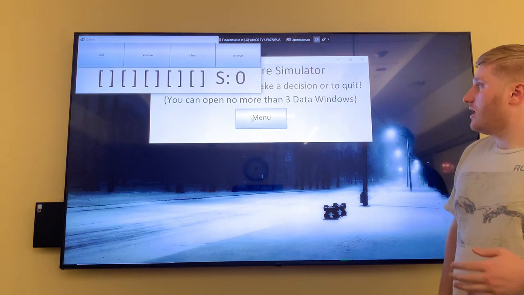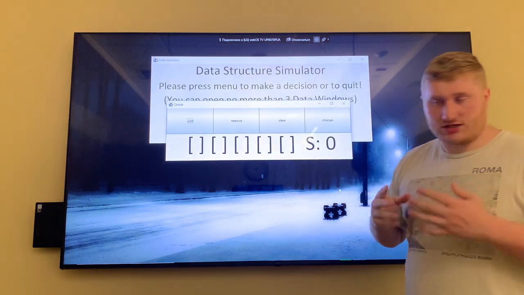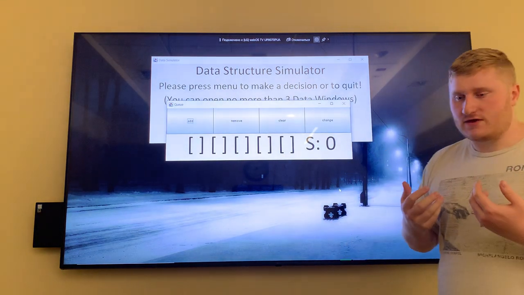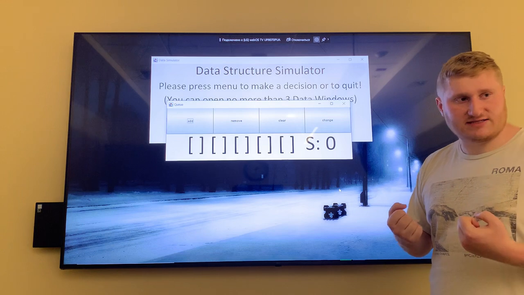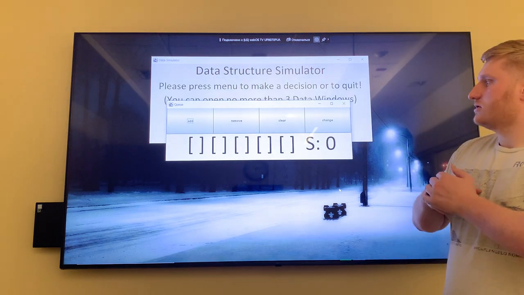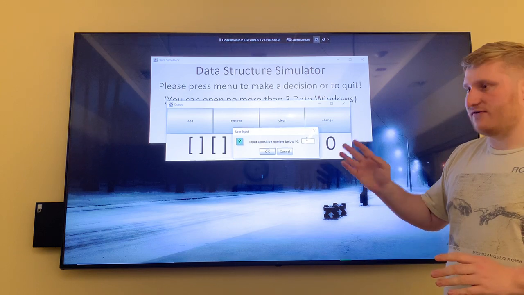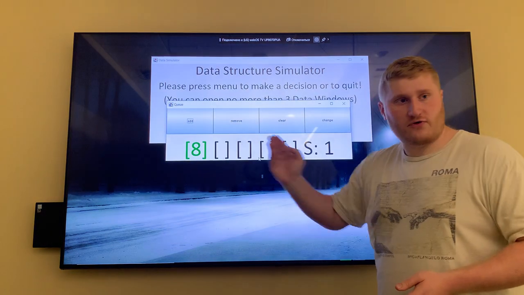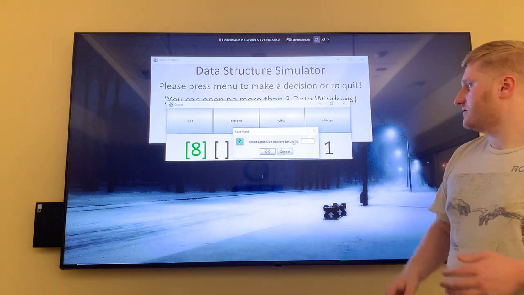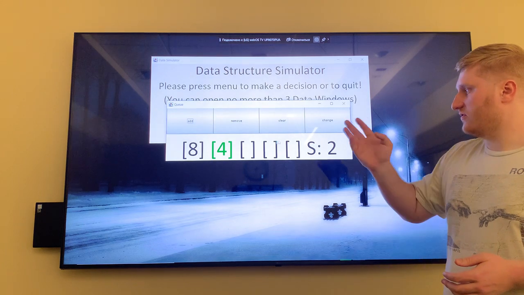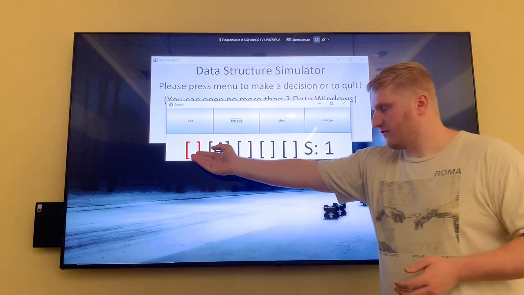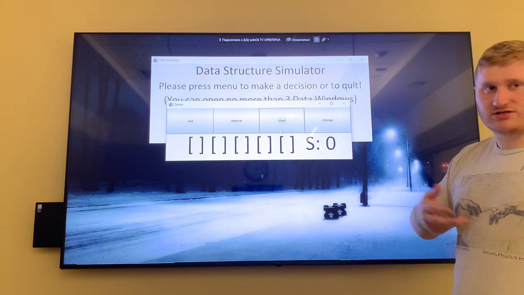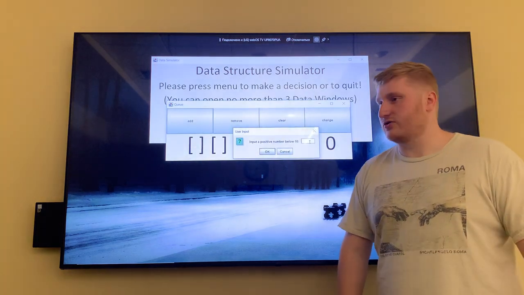So let's press OK. And we have the same exact panel, but what's happening is the add and the remove are changed because of the principle that it's based upon, which is first in, first out. So let's go to add. See, we don't have an option to choose the index because of the rule, which is 8 is added to the first index. Add another one, please. It's just 4, and let's remove. It removes the first index, and then we do remove again, it's going to remove the 4. And the clear will clear everything, change will change the index, and we have a counter to make sure the user knows what they're doing.